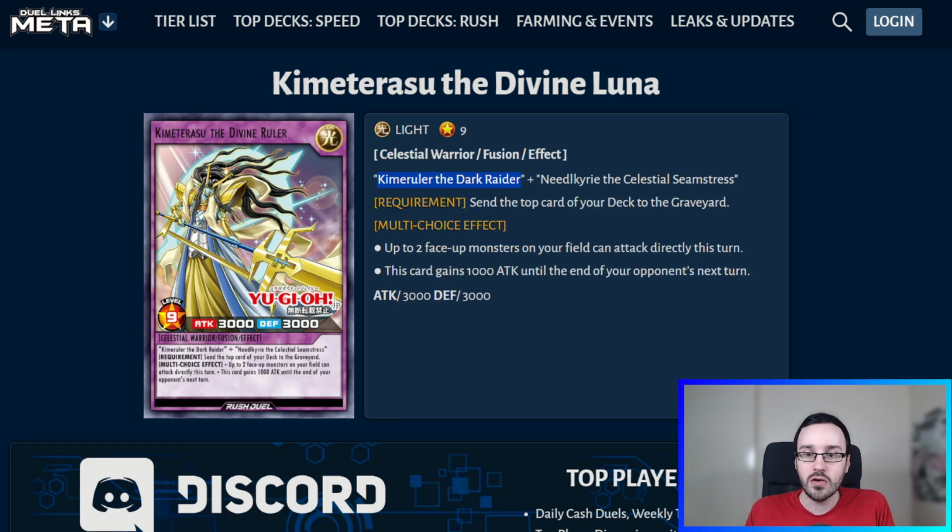So we can send the top card of our deck to the graveyard, and then up to 2 face-up monsters on your field can attack directly this turn. Now that includes itself, so it would be able to attack directly for 3,000, and then one of our other monsters could also attack directly, which is pretty bonkers. So I don't think we're going to get this card. I think it would maybe be a little bit too good for right now, but there is potential, right?